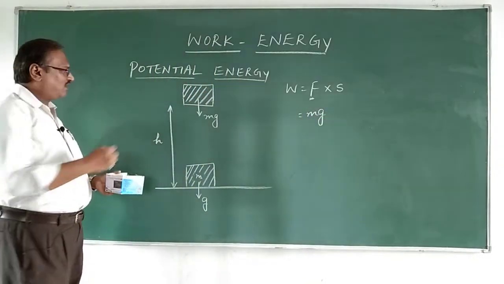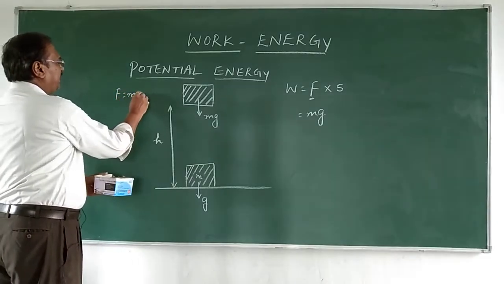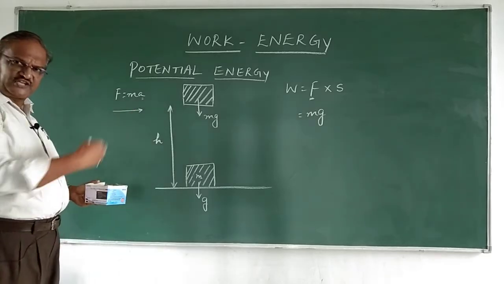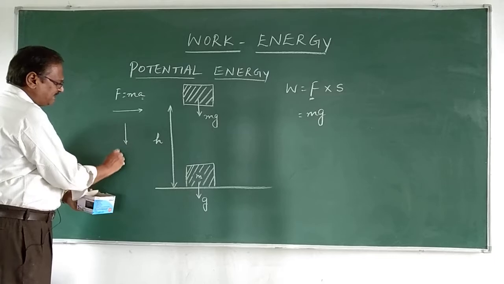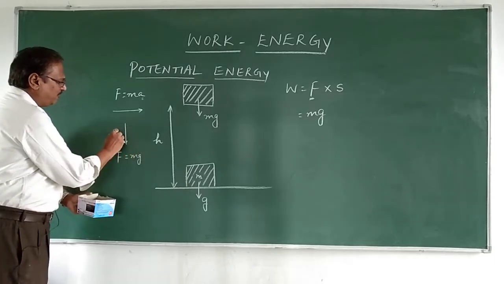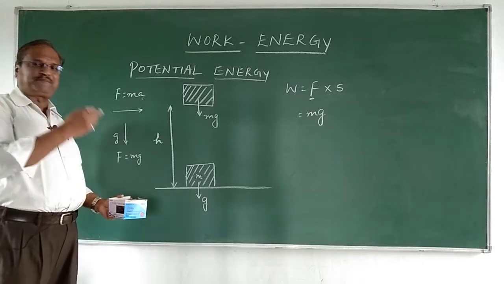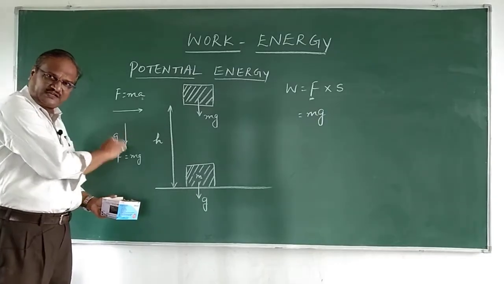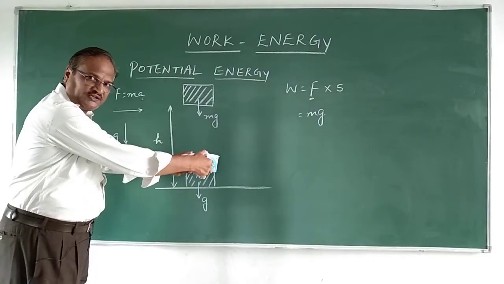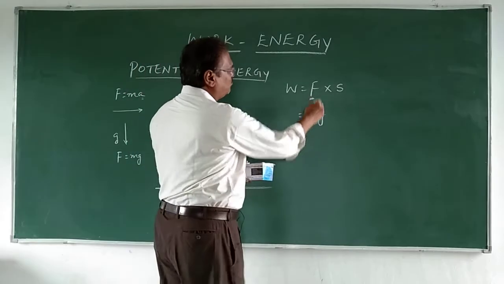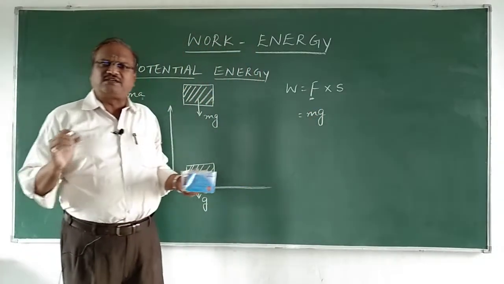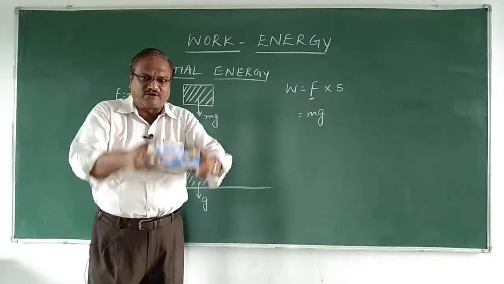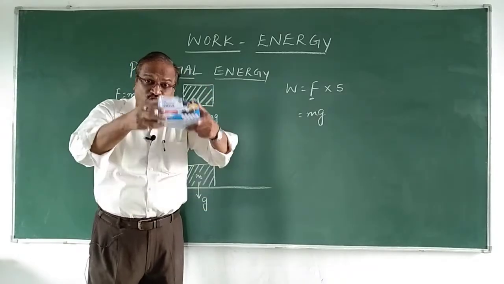You know Newton's second law, F is equal to m into a. This a is acceleration in the horizontal way. The same force will modify as F is equal to mg when the body is falling or moving up with the g. That is vertical motion. This is horizontal motion and this is vertical motion. Now what is acting downward? Weight of the body. So mg is weight of the body, the force. First let us define weight. Weight is gravitational force acting on a body. It is the gravitational force.